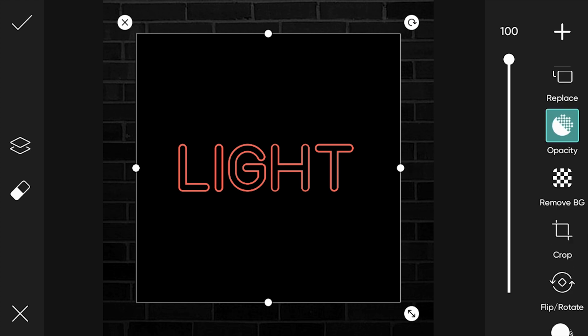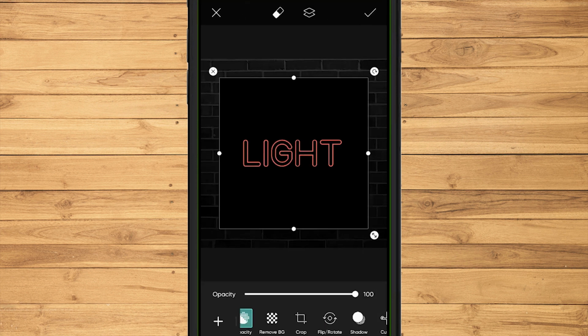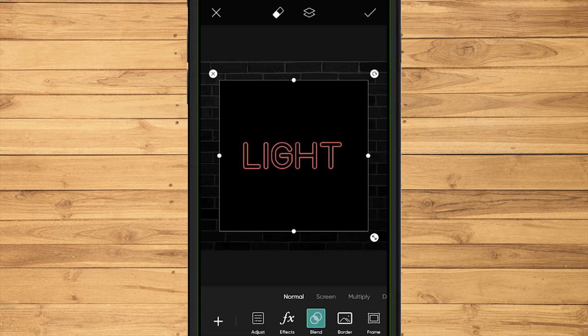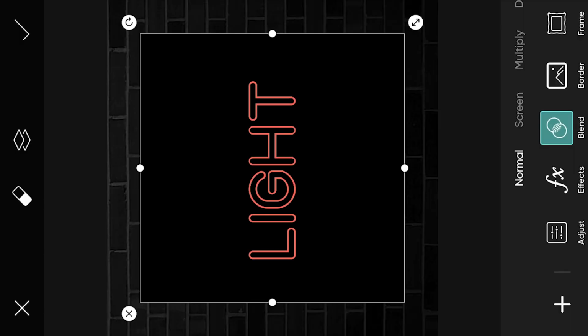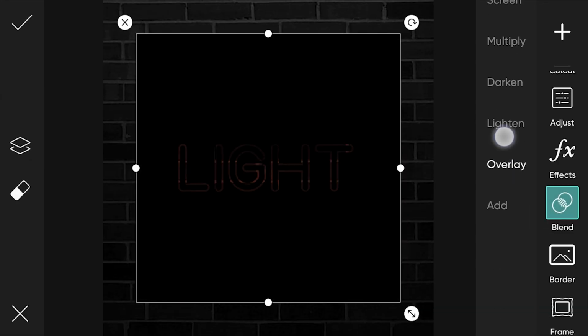Because I'm having trouble scrolling down, I changed the view to portrait mode. On the menu, select Blend. Use the Add mode.